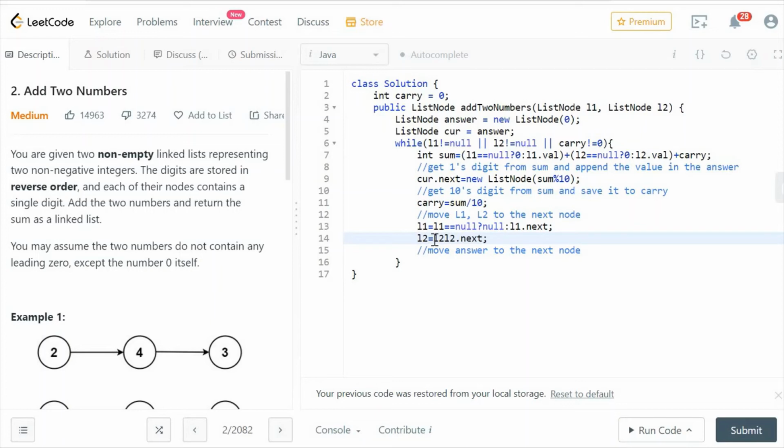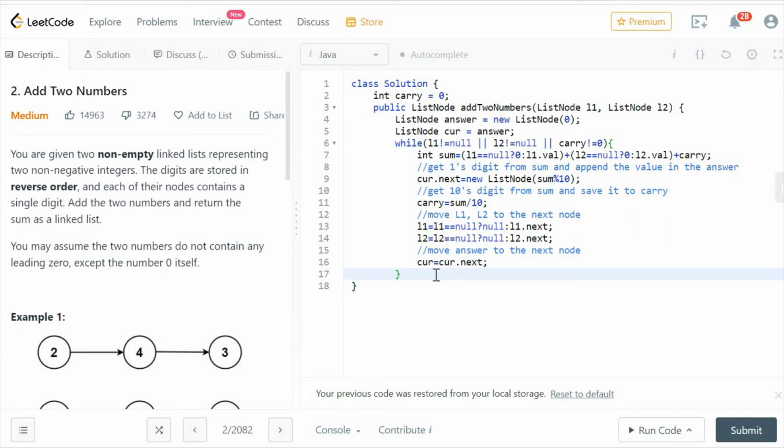Is L2 equal to null? If yes, we default it to null. Otherwise, we move to the next node. The next step is to move the answer to the next node. So cur equal to cur.next. So here are all the steps to create the answer.